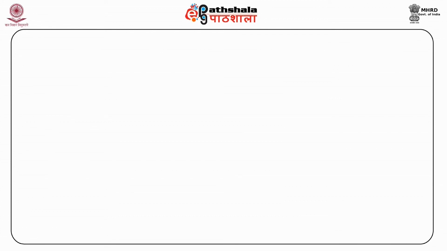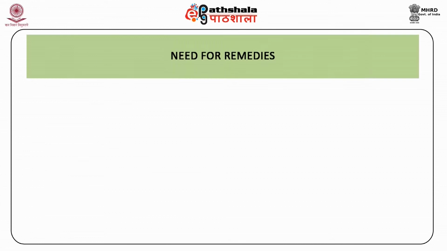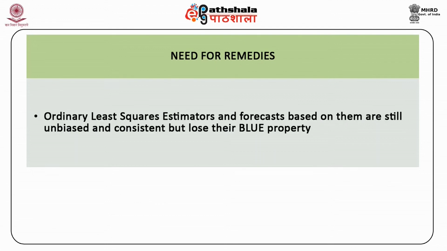Hence, if the OLS method is used to estimate the parameters and to test the hypothesis for a data suffering from heteroscedasticity, then we are likely to get misleading conclusions. This makes it necessary to find some remedial measures to solve for the heteroscedasticity problem. The unbiasedness and consistency properties of the OLS estimators remain intact even after heteroscedasticity. But they are no longer efficient, not even asymptotically, that is, in large sample size. This lack of efficiency makes the usual hypothesis testing procedure of dubious value. Hence, the remedial measures are needed.